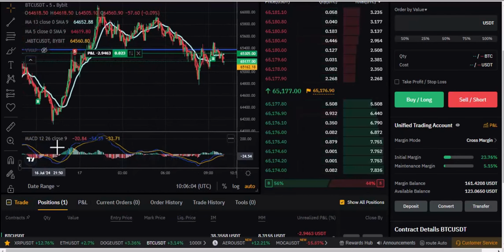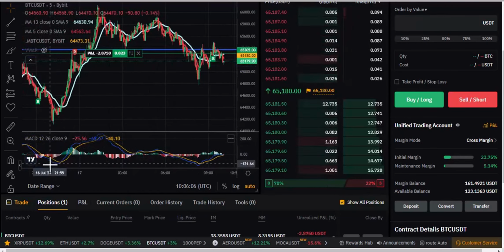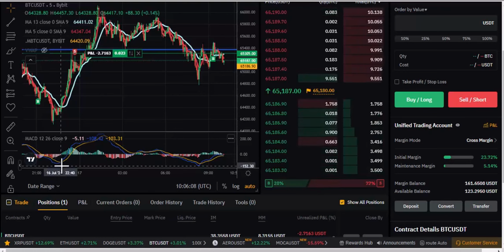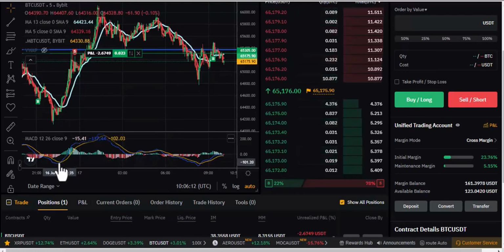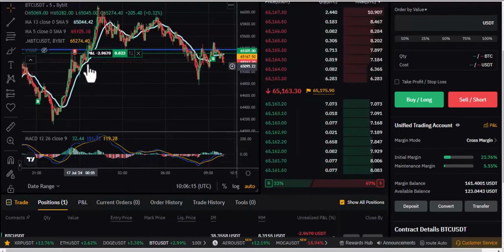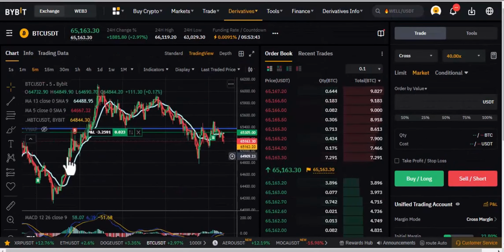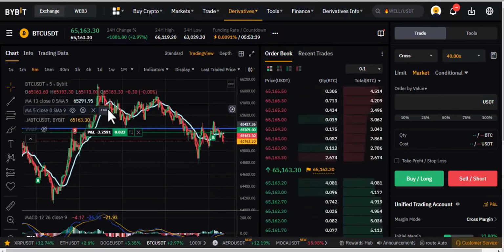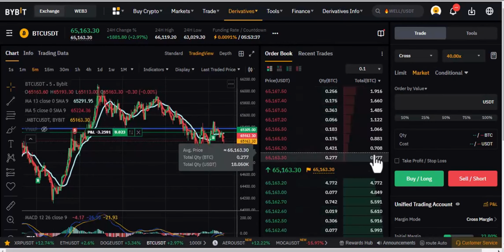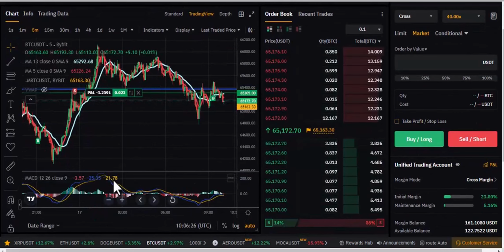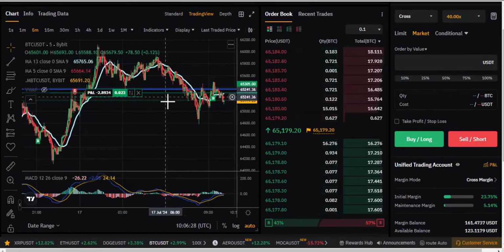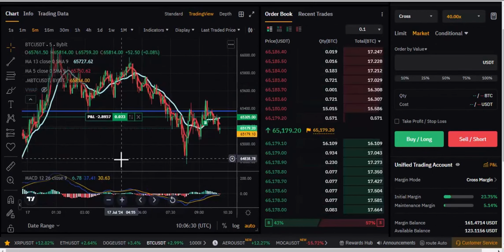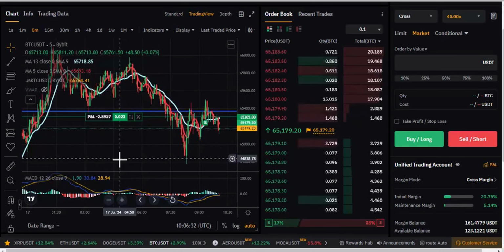So let me show a classical example here. You see, the blue indicator crossed the yellow, or whatever you want to term it, and it shows that it wanted to rise. And that was why the price actually rose from this side all the way to that. And once it was here, you see that it crossed down and it started going down. So this simple technique can help you do more in terms of understanding your trade.